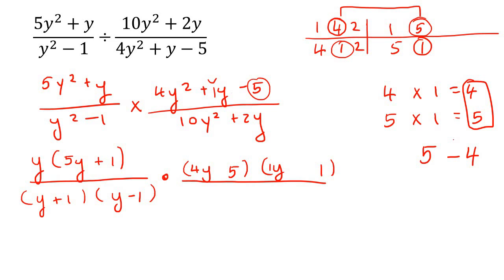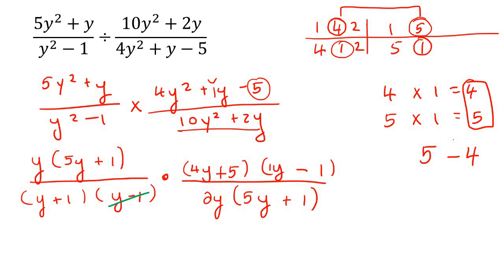Okay, so now remember, you want the 5 to be a positive number. So if you had to multiply these two, that would give you a 4. Now we wanted the 4 to be negative, so we'll put a negative. If you multiply these two, you wanted the 5 to be a positive, so you'll put a plus over there. Okay, and then at the bottom here, you could take out a common factor of 2y, and you'd be left with 5y add 1.